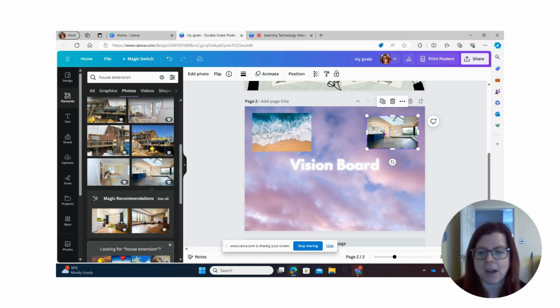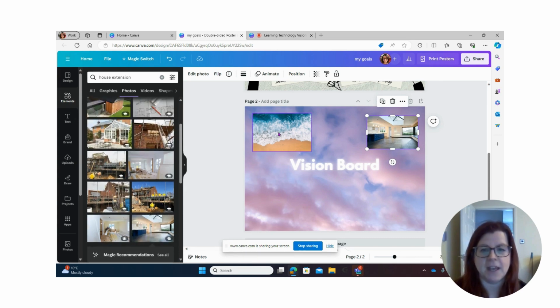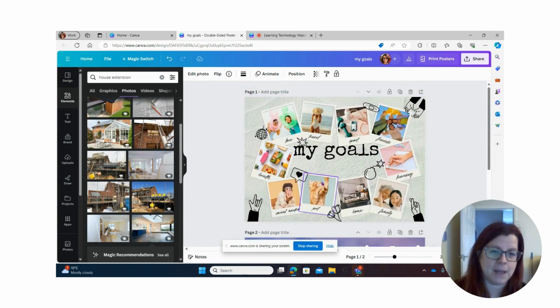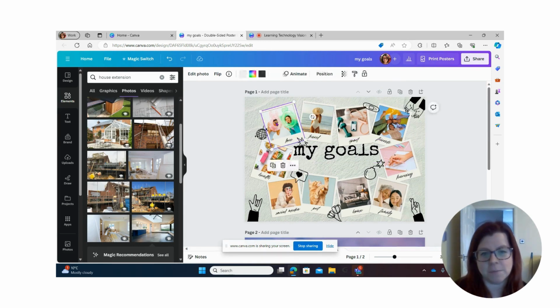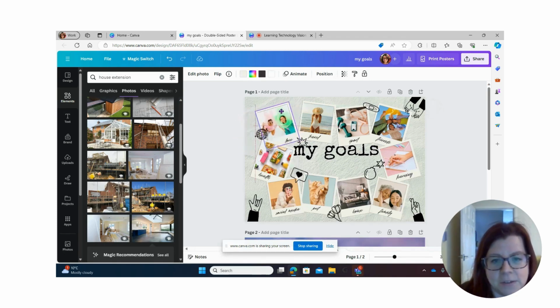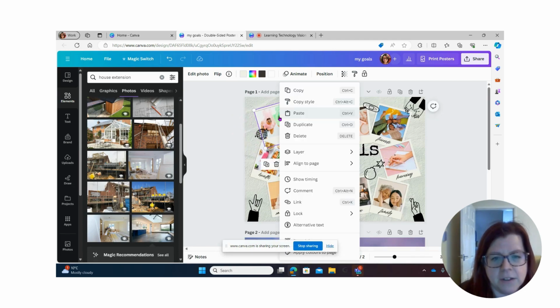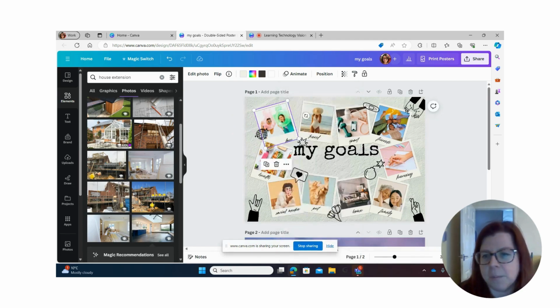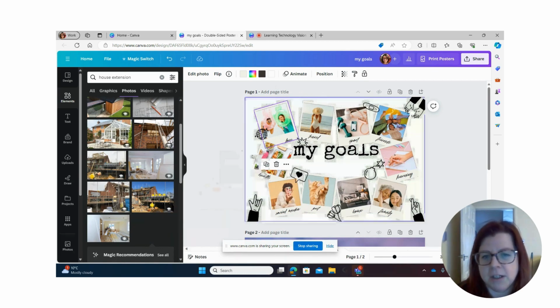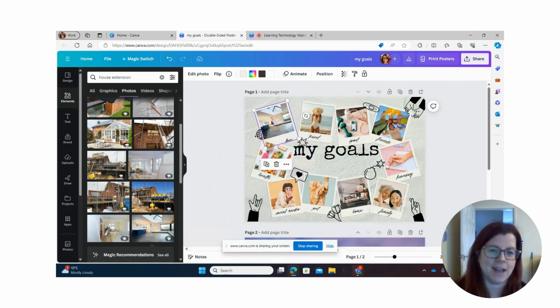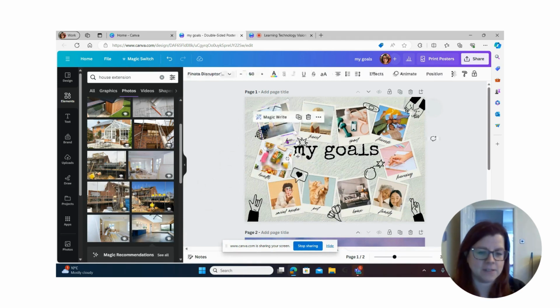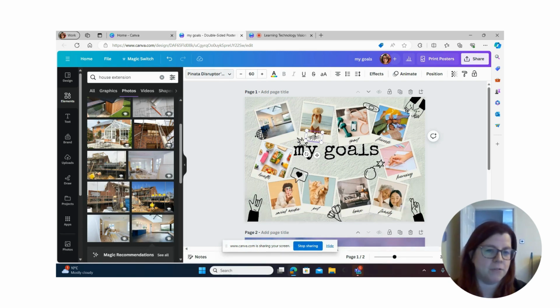Okay, so you can do it from scratch like that. You can add text, you can add images, loads of lovely things. The other thing, if you're using a template, is how to navigate around that. For this one, I like this, but I don't want that photo, so I could delete that. I'm just holding the whole photo here. If I put this picture and drag it in there, it's going to add it there. And again, I can do the same with the text. If I don't want text, I can delete it, or I can double click and edit it and write whatever I want there.